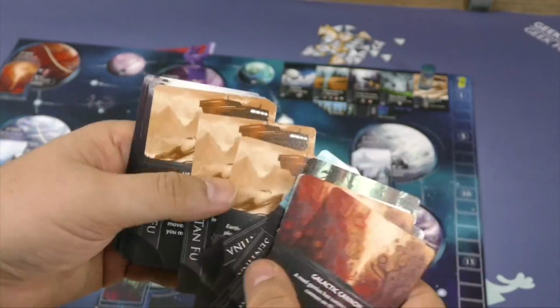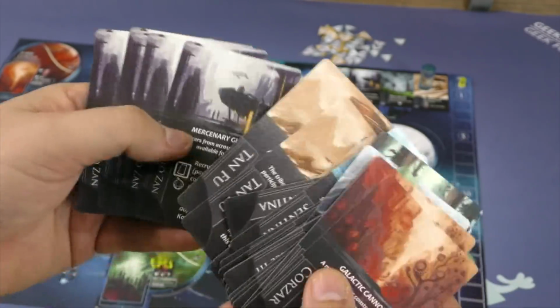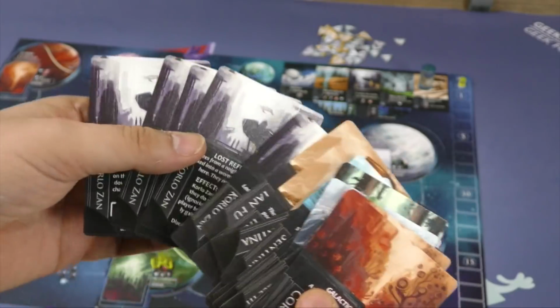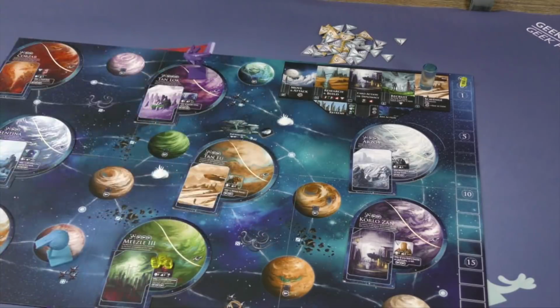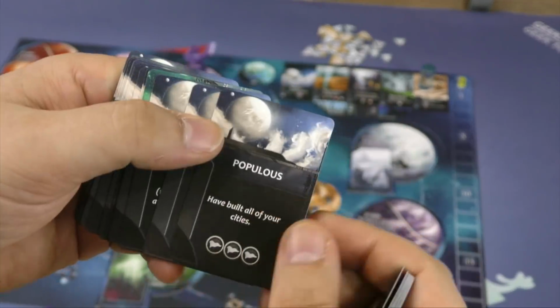A monster might show up on something, and there's only going to be some of these cards in the deck for each planet, and they're going to be only for planets that are available over the course of the game. There's also scorecards that you can get over the course of the game.